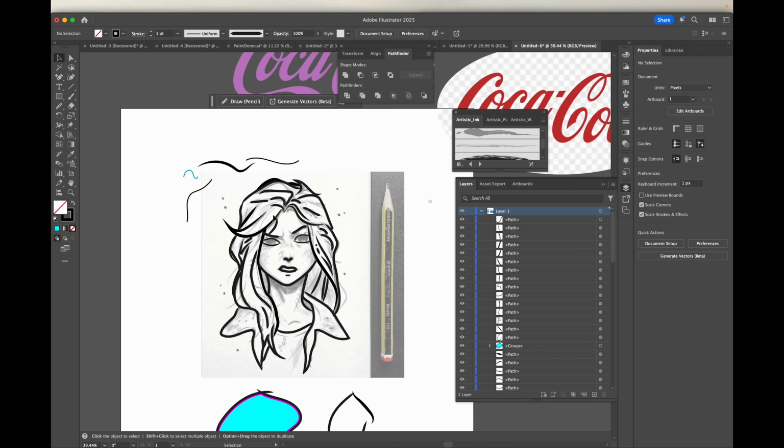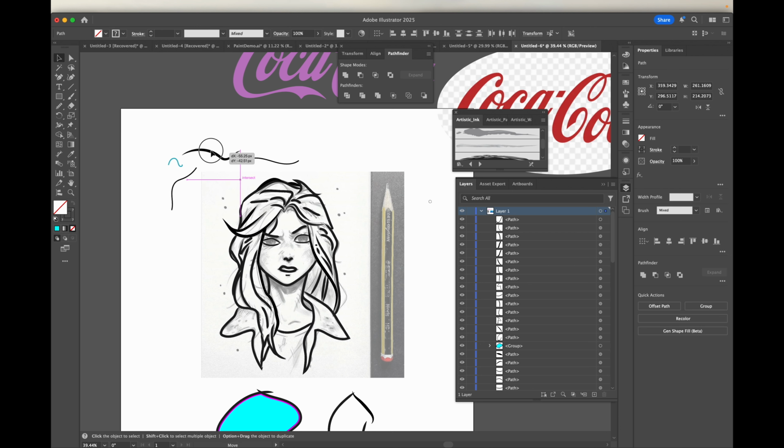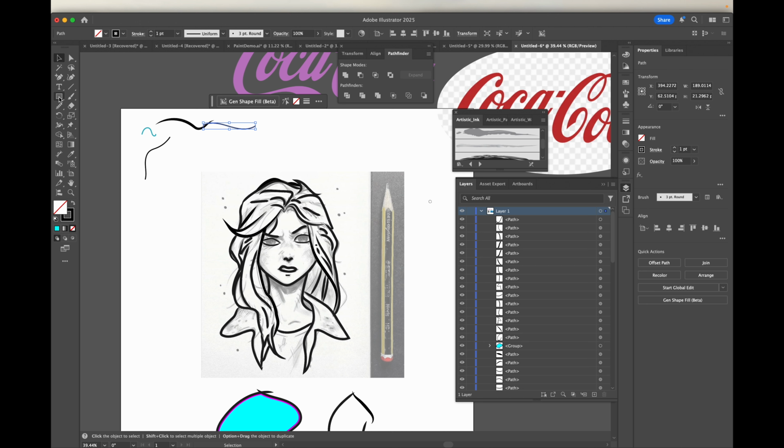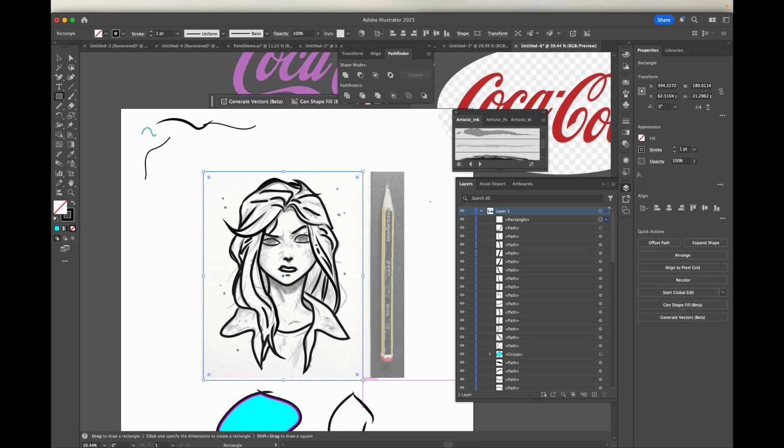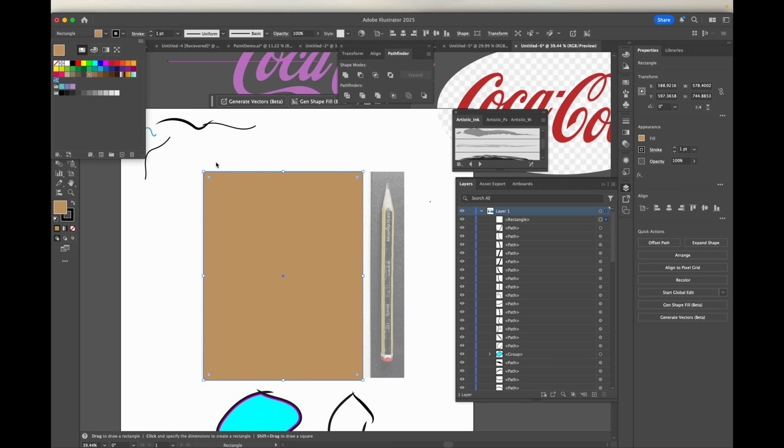Okay, so now that I've done that, let's see if I get some sort of success with this, or if I've really screwed it up in some major way. So we're going to go ahead and pull this over. Currently there's no fill on this, so I'm going to do something somewhere in the skin tone range just to start with. And I'm going to say no stroke on this. It does not need a stroke. It just needs to be the solid block. I'm going to hit the letter V.